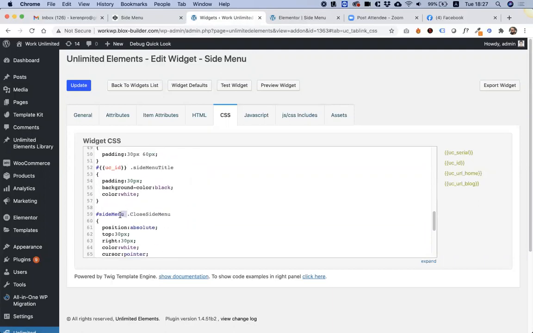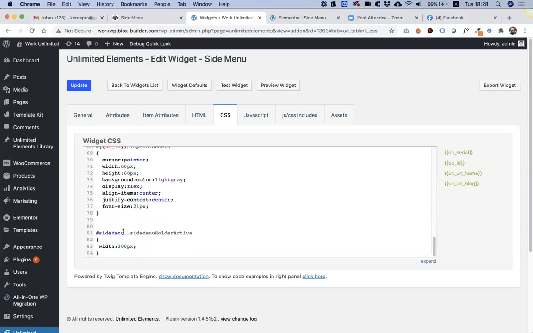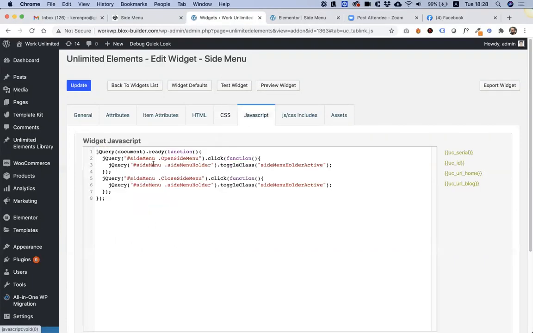Looking good. And we need to go all the way down. I think we're at the end. Awesome. Don't forget the JavaScript as well. So wherever we have an ID selector, we're going to replace that.